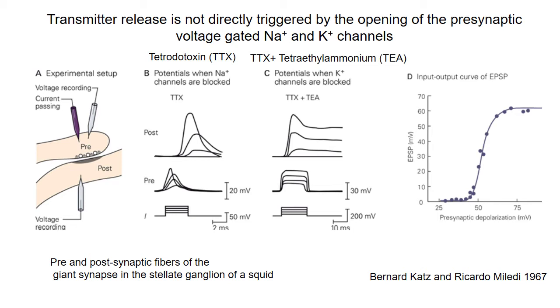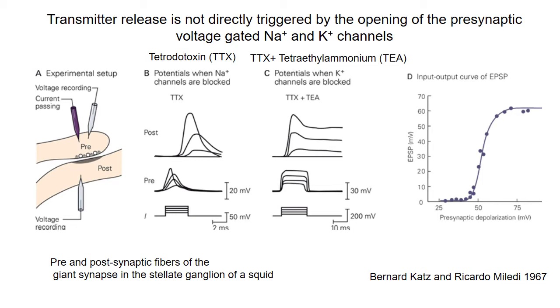In the first experiment, they used tetrodotoxin, which is a blocker of sodium channels. In the bath solution, using this setup, they would add tetrodotoxin and depolarize the presynaptic membrane, and it still led to postsynaptic membrane depolarization, which suggests that sodium influx into the cell is not the signal that leads to the release of neurotransmitter. It is important in normal cases to depolarize the presynaptic membrane because they knew that this depolarization is really required.